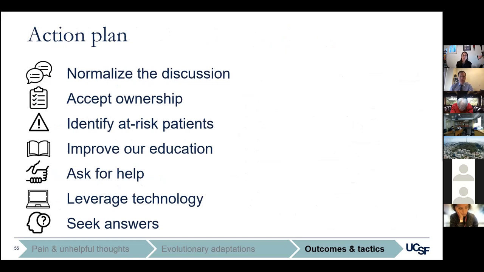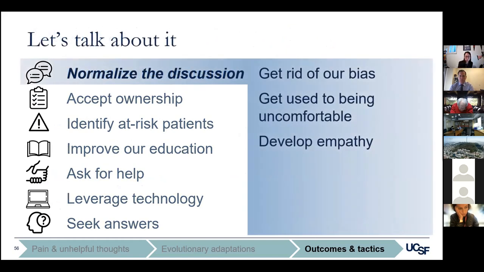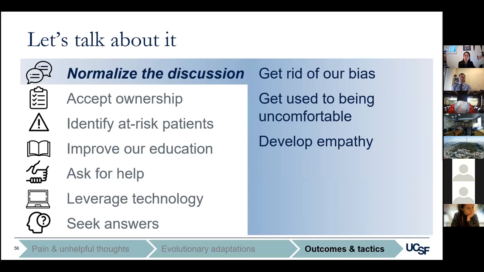Now I'll present some tactics we can implement in our day-to-day clinic. Despite research showing the importance of psychological factors on orthopedic outcomes, there's still a stigma against talking about mental health — and it can be an uncomfortable discussion. For us as surgeons, we're challenged by the intangible nature of mental health and pain perceptions. But we have to be open to having these discussions and proactively bringing them up, because we can't change anything if we don't talk about it. By not talking about this, we're missing a key opportunity to improve patient outcomes.